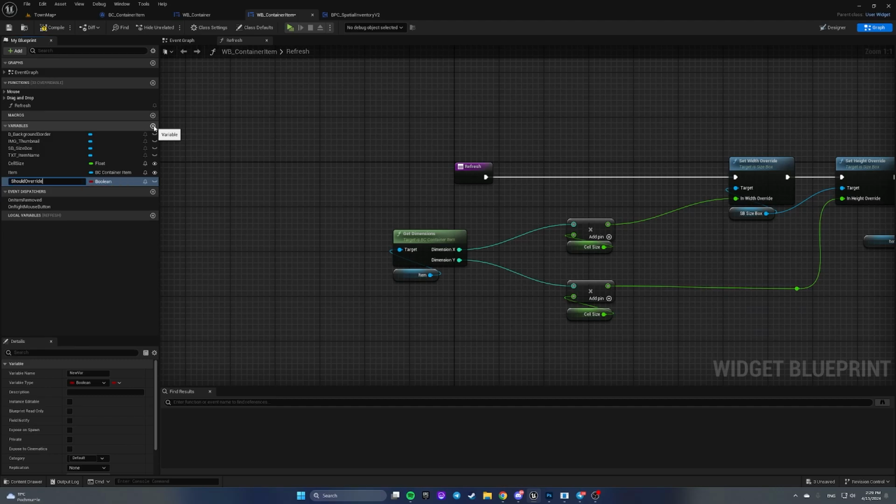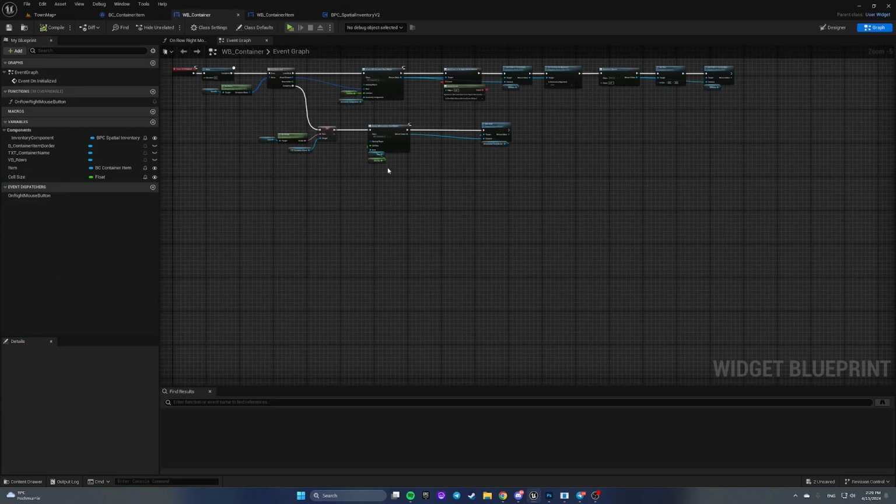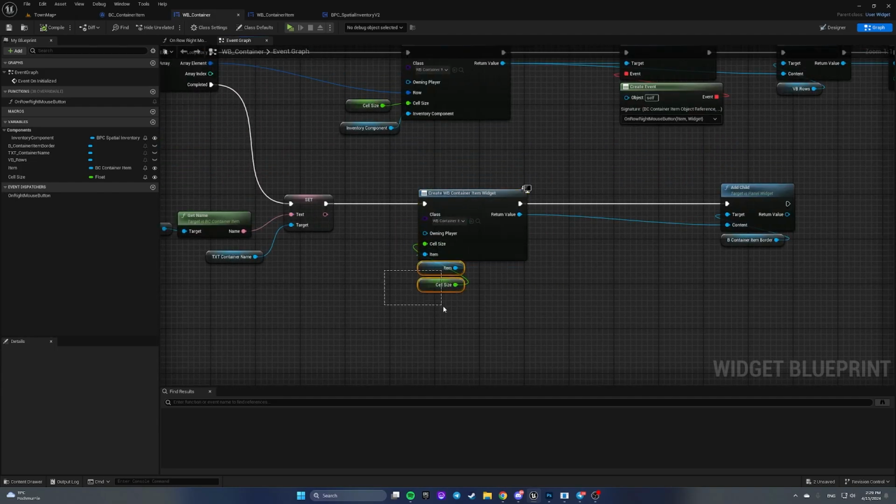Should override size. By default it is true. And let's make it exposed on spawn and instance editable and also private. And in our widget blueprint container, let's refresh the creation of this widget. And we're gonna uncheck this.